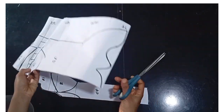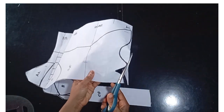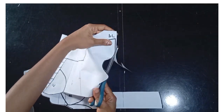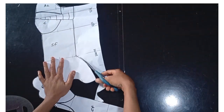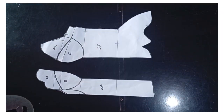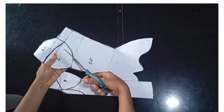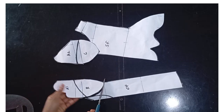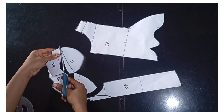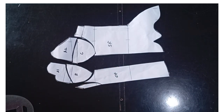So after cutting this now, we'll move over to drafting the back. Please make sure you blend out your dart, and I'm using a tape to hold it before cutting out my cup. Then I'll be joining the upper part cup as a 3-part corset. That is making it 1 piece, and the lower part will be 2 pieces, making it a 3-part corset. And then for the middle part, I'm just going to go ahead and cut out what I have here, and this is what we have.